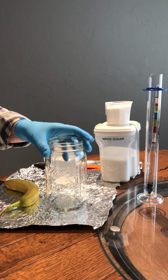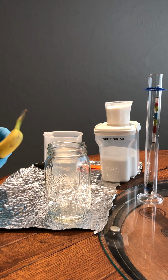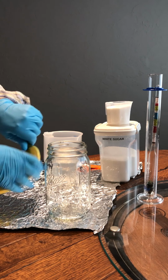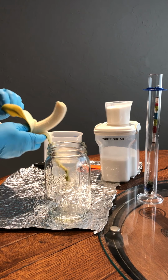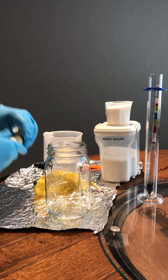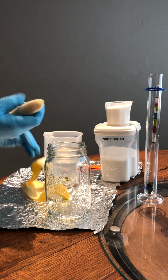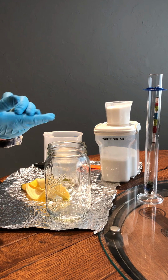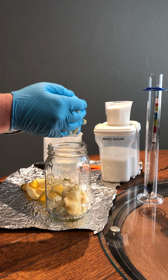In this demonstration, we're going to look at the fermentation of a banana just by virtue of the yeast that are naturally found on and in the banana. Yeast is a type of fungus, really, and so you can even rub the banana against the peel if you want, and then just mash it up as such. Then just put it in the jar.